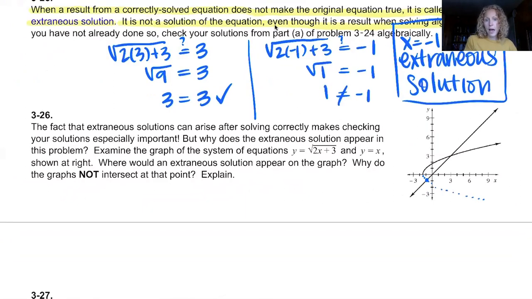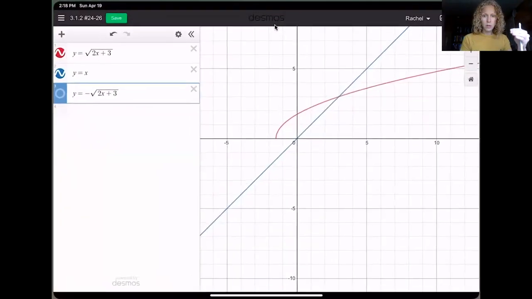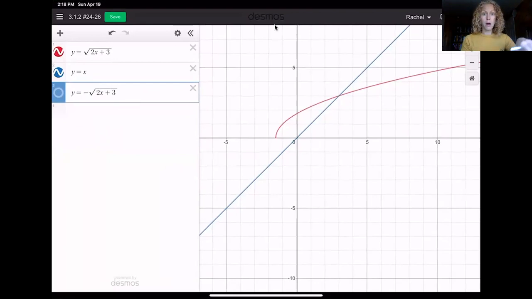A square root graph is really just the positive half. When you're plugging in numbers, you're only going to get the principal square root, which is a positive one. So the explanation again: if you wanted a square root graph that was the bottom half of a sleeping parabola, if you will, you would have to have the negative square root.